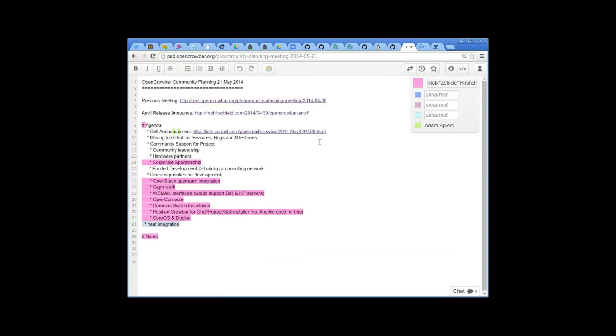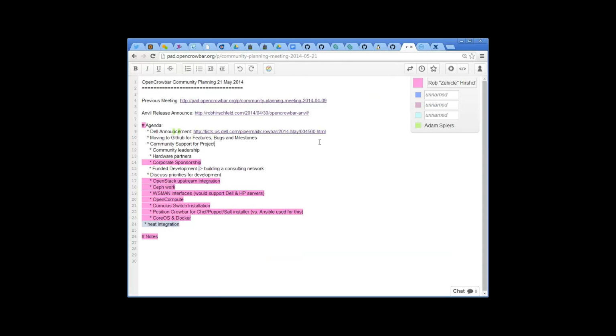I've taken inventory of a lot of what's going on in this space. I'm always happy to hear more. It might be something we want to do on an Etherpad. Actually, I think that's exactly what we should do. But I haven't seen any other projects that have the breadth of capabilities. Frankly, even Crowbar 1 is still advantaged over a lot of other systems that I've seen. Crowbar 2 is a whole other level because of the orchestration capabilities, the annealer.